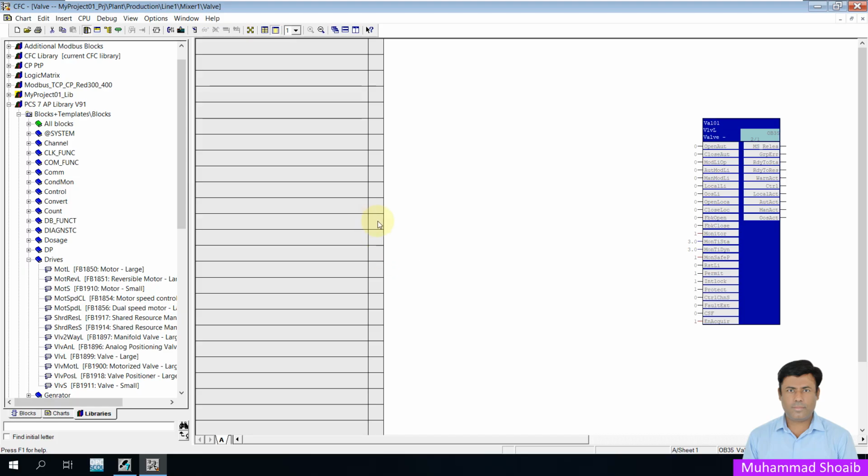Now our sixth step of the basic configuration is compiling and downloading the AS. So whatever logic we developed in the CFC chart, now we'll compile it. So right click here, compile.